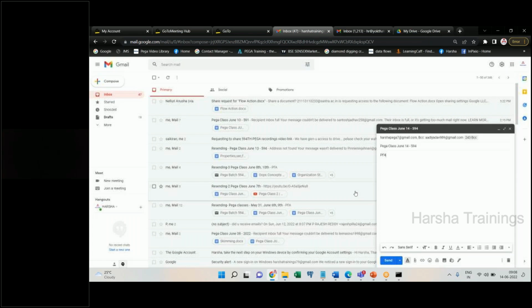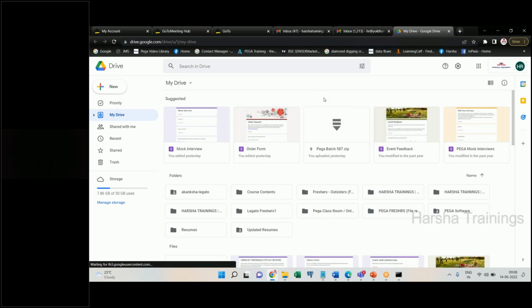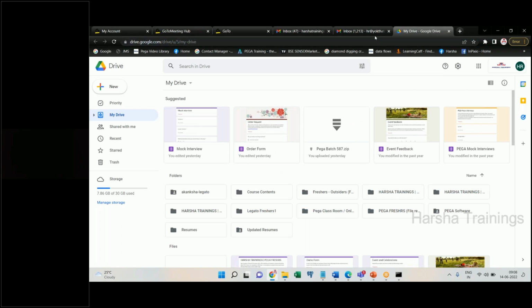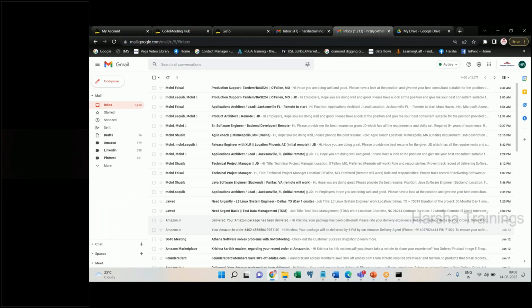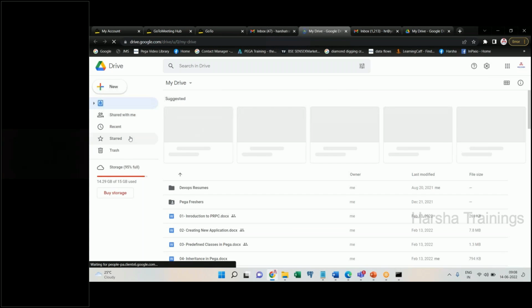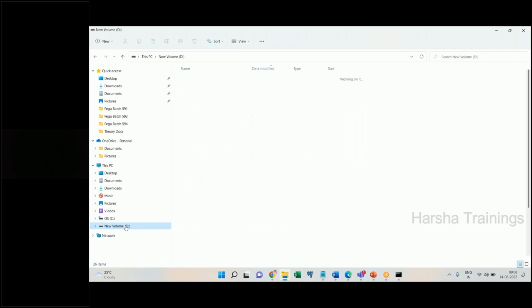Oh my God, cancel. I'll do one thing. I will upload it to Google Drive and share. Otherwise, you will be asking me for access. If the size of the file is more than 25 MB, it will add to Google Drive. That is the problem. I'll open the drive. Just look here. How am I going to give you access? So that you don't come back and ask me again.